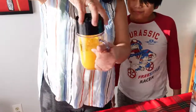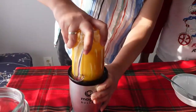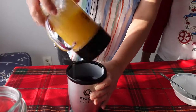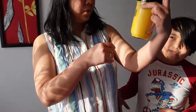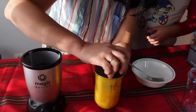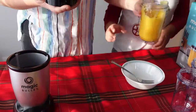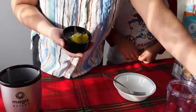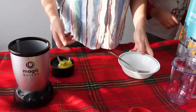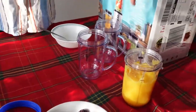Too what? It's too concentrated. Too concentrated, yeah. All right, I think that's good. Do you think this is good? I think it's good. Yeah, it's all puree. You want more water in this? No. I think it's good. Wait. So let's put it. We will drink together. Now let's do Daddy's. Wait, Martamas, can you give it to me? Okay, you put that on.